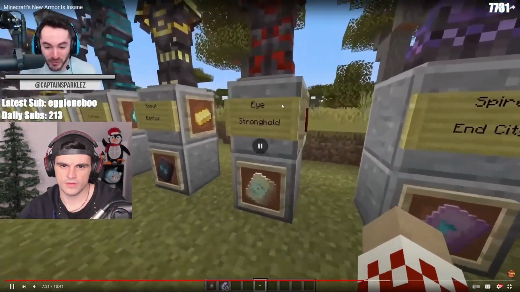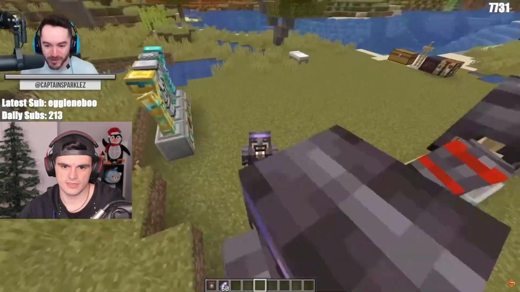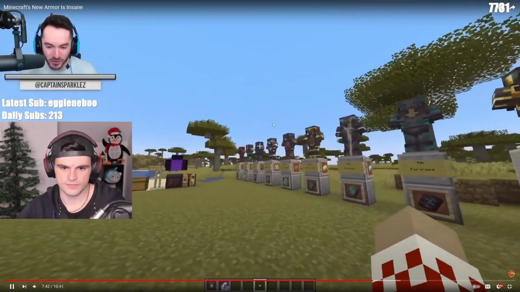The eye armor trim found in stronghold. Depending on your skin, looks like it might give you some red eyeballs. Applied in redstone. And finally, like we're wearing here, we've got the Spire armor trim, which you can find inside of End Cities. And this is all just for, you know, consistency.